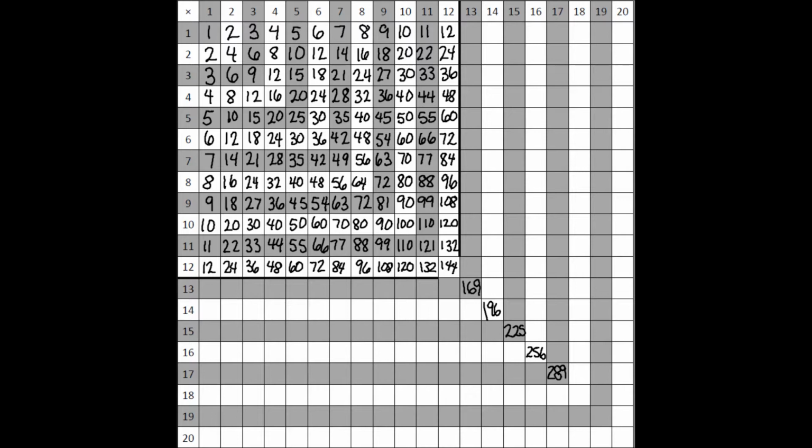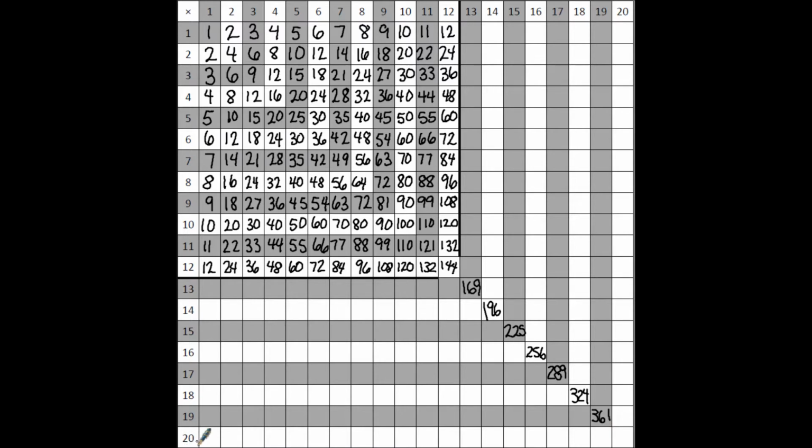With 18, I know that this next number here is going to be in the 300s. So I'm going to put a 3 here, and the 3 times this 8 is going to give me 24. So 18 squared is 324. The next one's going to be in the 300s as well, so we're going to put a 3 there. And if I take the 3, I know that 3 plus 6 gives me that 9, and this 1 is going to be tacked on the end. So 19 times 19 is 361.